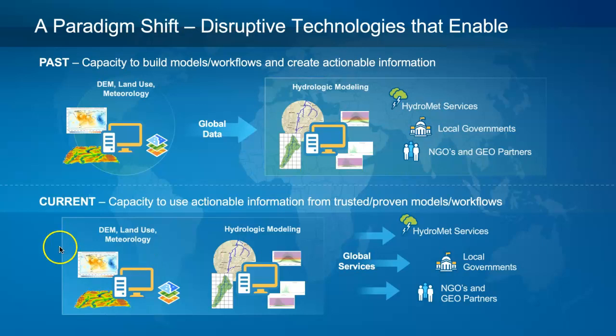And so what we're really trying to do in the world of hydrology is move away from providing the underlying DEM, land use, and MET files so that they have to create models on their own cyber infrastructure and then validate and curate them in order to make decisions. Instead, we can work at a global level where the data resides, model, create our own models, and validate, so that we can focus on the application through services of making those decisions.